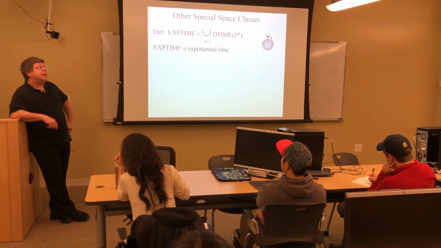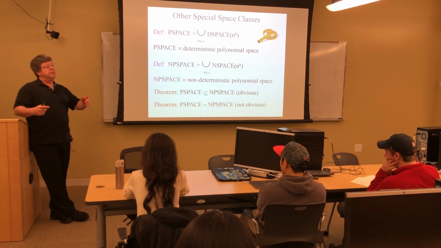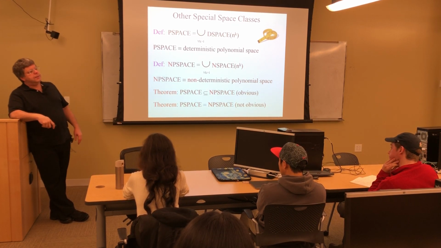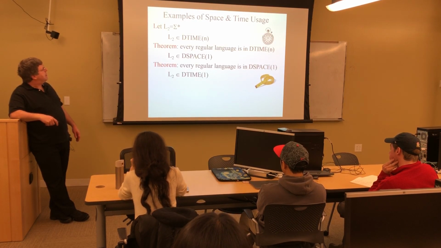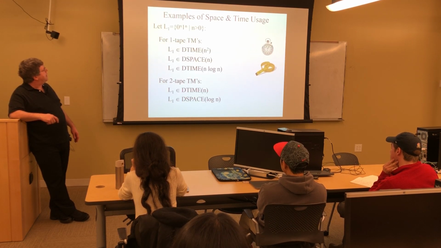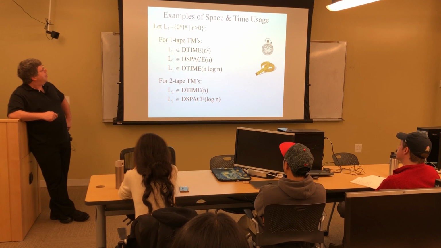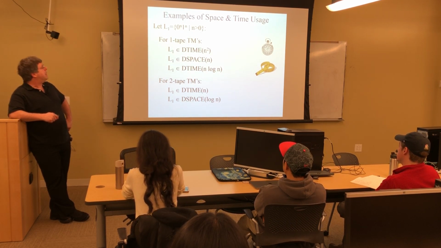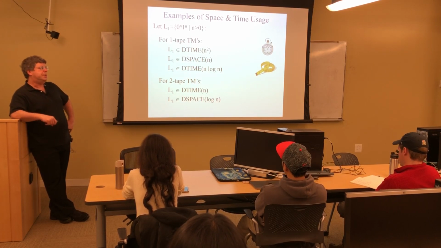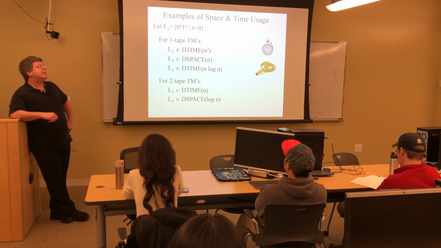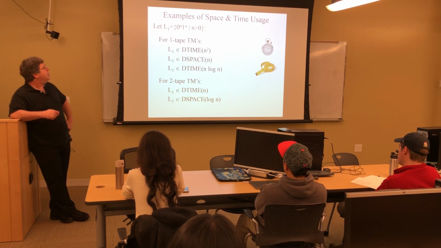Well, they're different bounds. But what we're saying is that all these apples are fitting inside this big orange cart. Because remember, we've seen examples, right? Space and time are two different resources, but we already saw plenty of examples where this language, 0 to the n, 1 to the n, was in deterministic quadratic time, and at the same time, it was in deterministic linear space. And simultaneously, it was in deterministic n log n time. So we placed it in several different classes. So yes, it's apples and oranges, but every language falls into lots of these classes and doesn't fall into others, right? Try to recognize this in constant time or constant space, ain't gonna happen. In fact, we know it's not gonna happen in constant space.